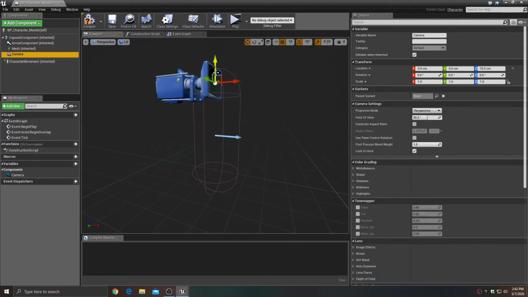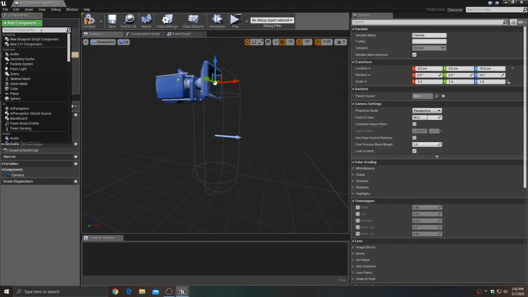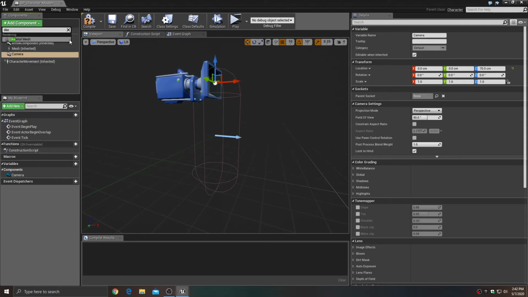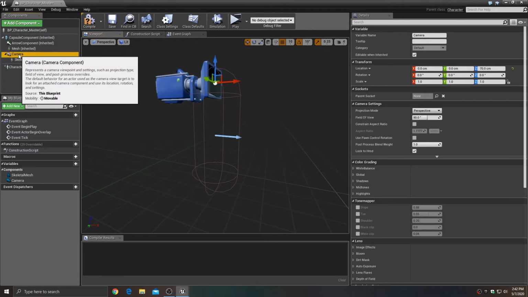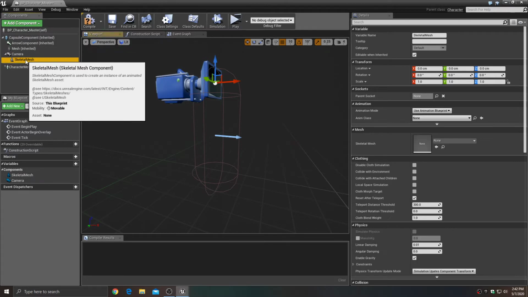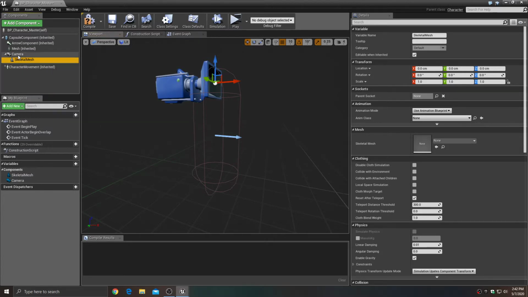So we're going to create a new mesh component. So we're going to say add component, and we're going to type skeletal, and we're going to add another skeletal mesh component. And since I had the camera selected when I added that skeletal mesh component, it automatically parented it to the camera, which is exactly what we want it to do.